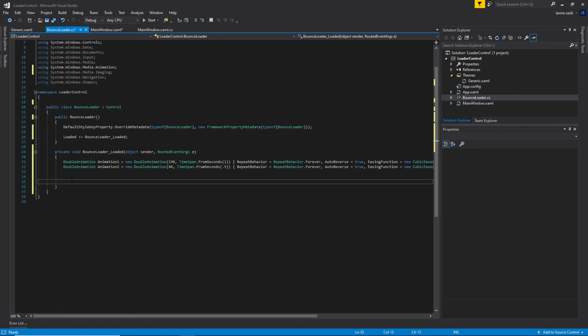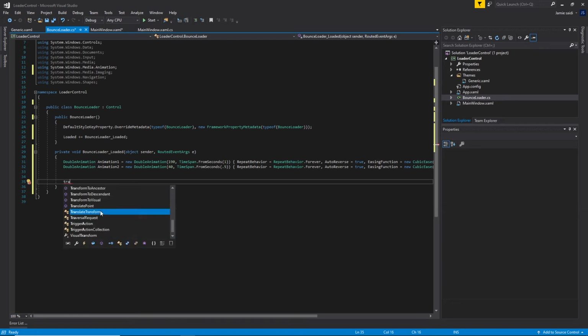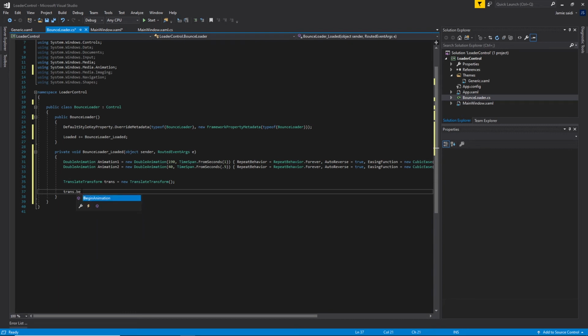So what I'm going to do is I'm going to create a translate transform, and I'm going to give it a name of trans. Okay, and I'm going to animate this translate transform's X property. So I just go trans dot begin animation.